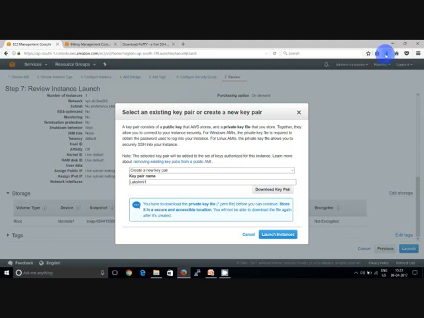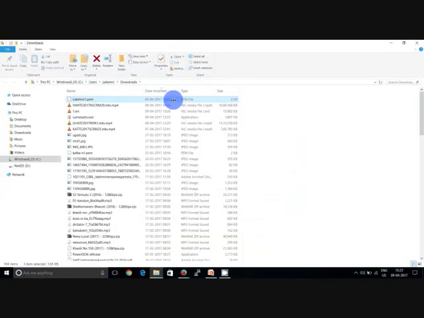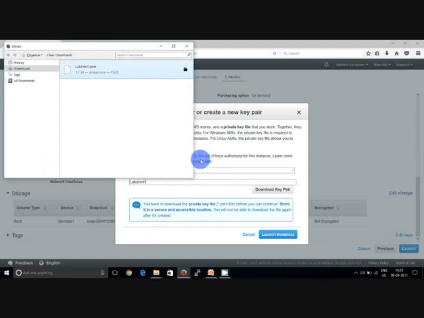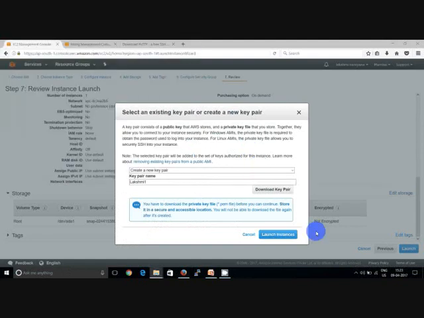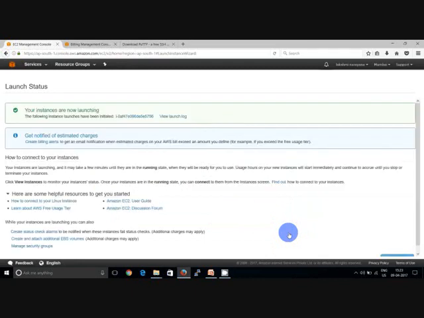Let's see if it really downloaded, and where exactly it downloaded. Open the containing folder. Yeah, you can see the .pem. Do launch instance. The instance has been launched and it's now launching.